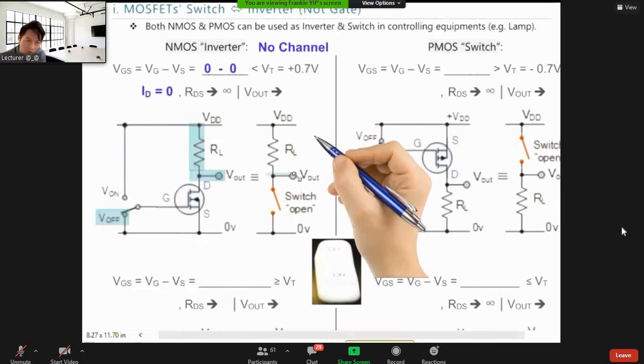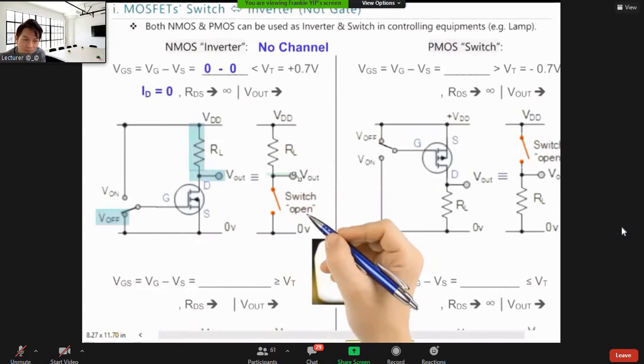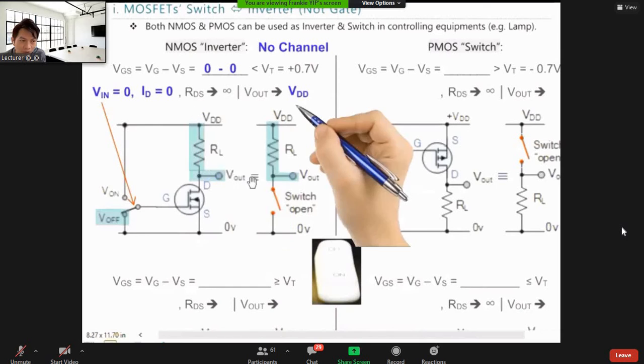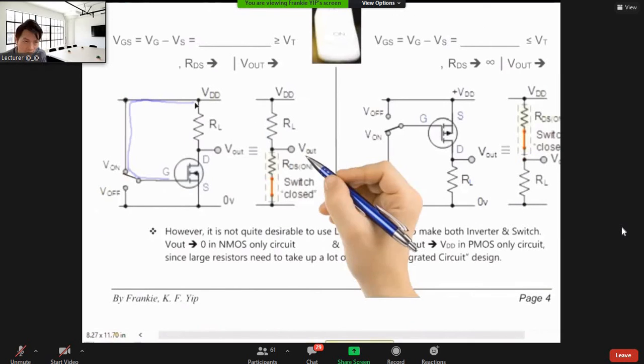Or imagine you connect the low voltage and then the output will be high. It is inverting, doing the NOT operation. So it can become a NOT gate: low input and high output. V in is 0 and V out is VDD. It's inverting, so it's called the NOT gate.